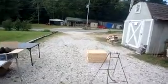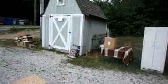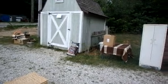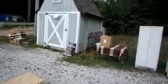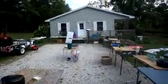We don't have a total count yet, and we had no takers on the chicken feed. I don't really want to stash it in the shed and keep it till next spring. I'm afraid the mice will get into it. It'll be a total loss, and I'll have a mess to clean up. So I'd rather take a little bit of loss on it and sell it, and have it actually get fed to chickens instead of mice. But all things considered, we did about $400 on our yard sale.